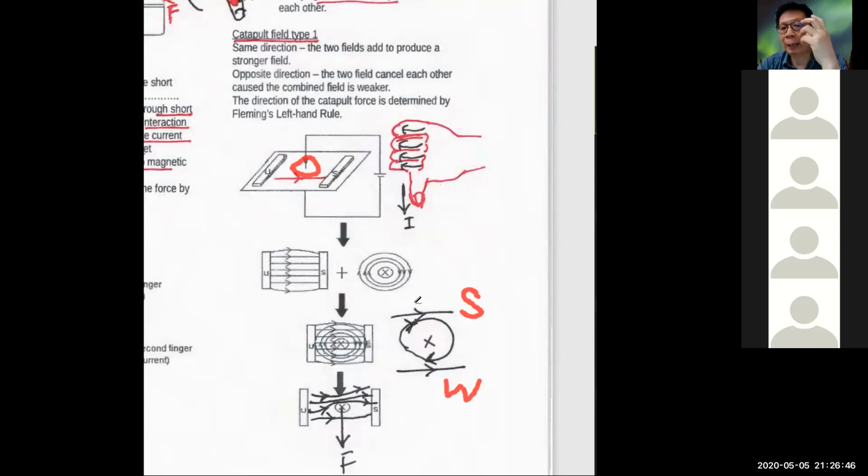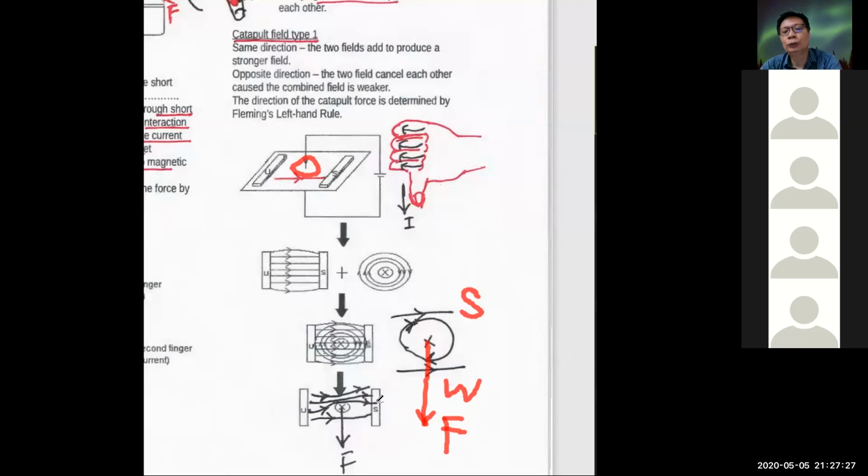Okay, now when you have strong and when you have weak, different, you have a net force already. Up here is strong, bottom here is weak, so it is different already. Different, so it can produce a force. So the force pushes down, because strong pushes to the weak. So this is the direction of force. Force is always acting from the strong region to the weak region. Up here strong, bottom is weak, so it pushes down. Understand? That is the force.